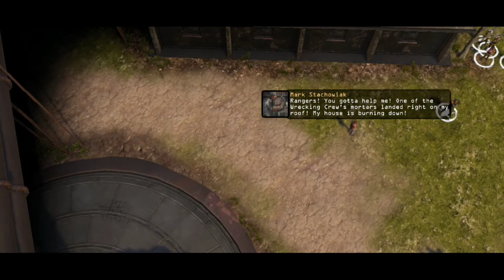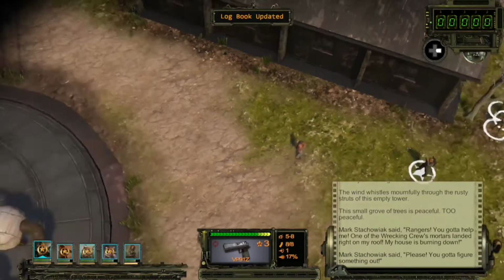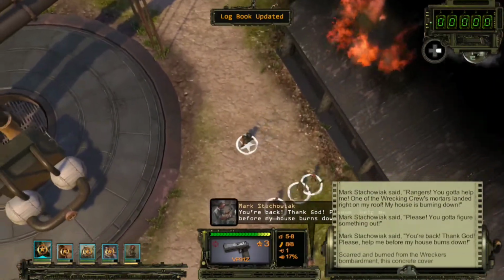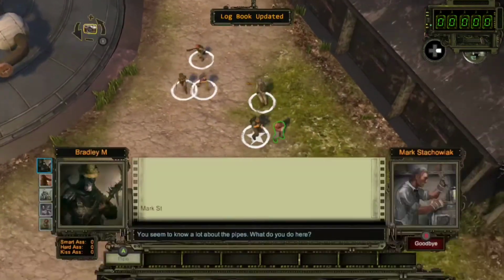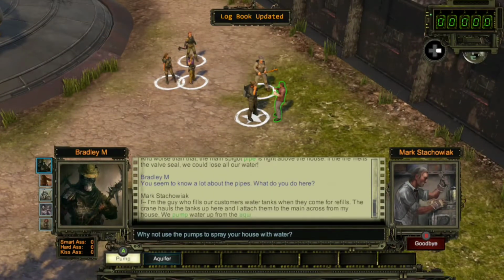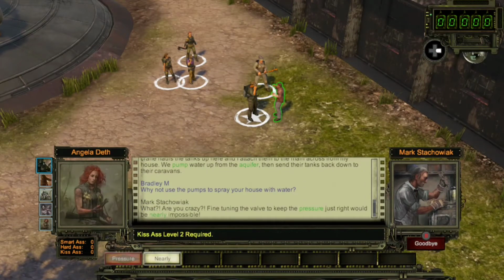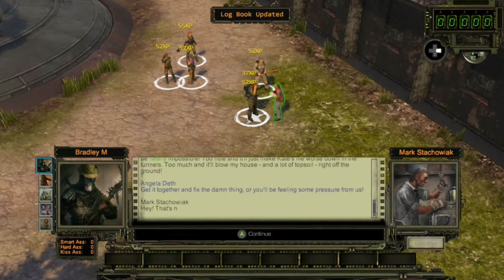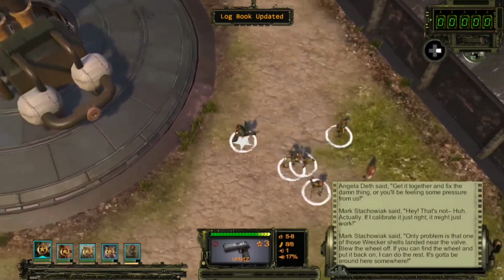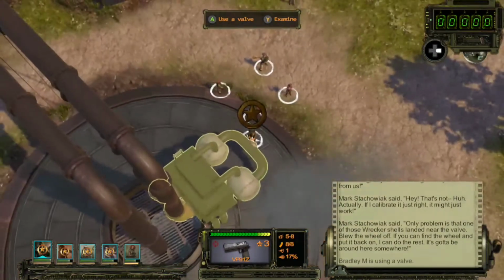Ranchers, you gotta help me. One of my wrecking crew mortars landed right on my roof. Please, you gotta figure something out. So this guy's roof is on fire, as you can see, and the way to fix that, if you want an extra XP, you can actually go to this, and if you have Hard A, you can talk him into letting you use this idea, and you turn this on.